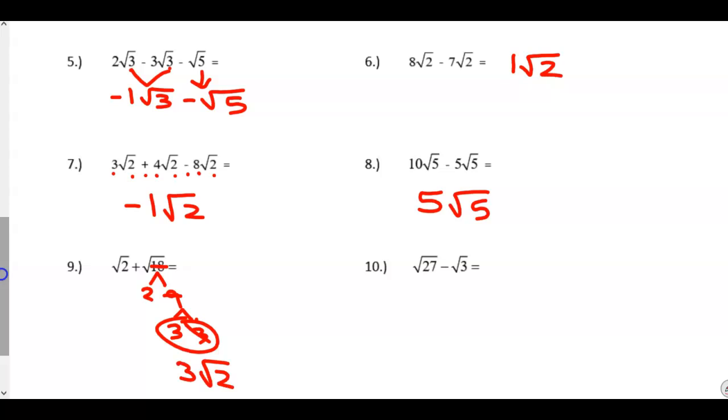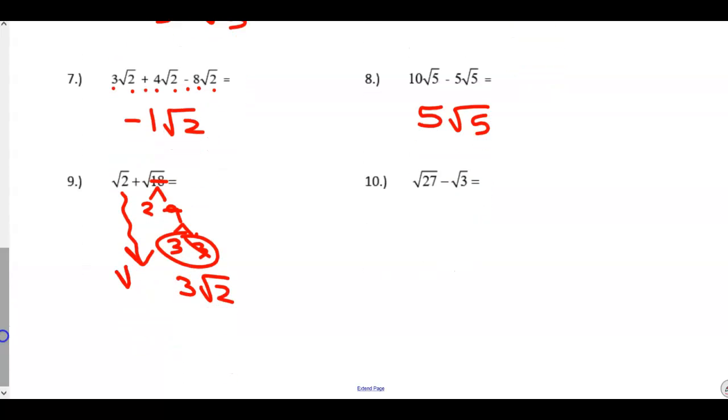Okay, so now I'm going to bring this down. So I have a square root of 2 plus 3 square root of 2. Now, can I add them? Hey, now they match. So I have a 1 square root of 2 plus a 3 square root of 2. 4 square root of 2. Yeah, that was the trickiest trick you can be tricked with, silly rabbits. Whatever it is. Now, number 10.